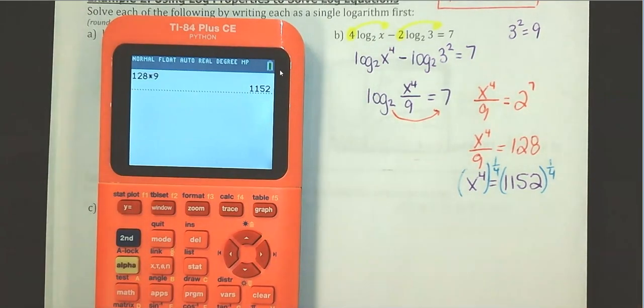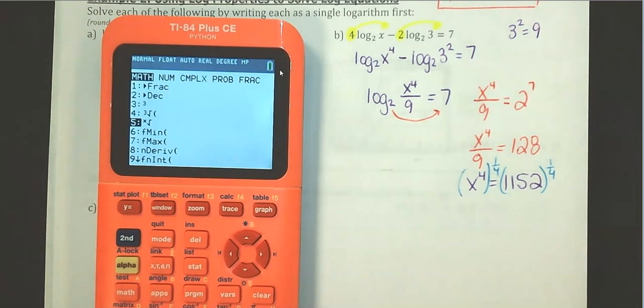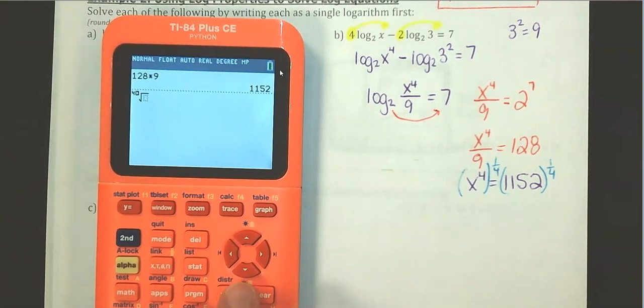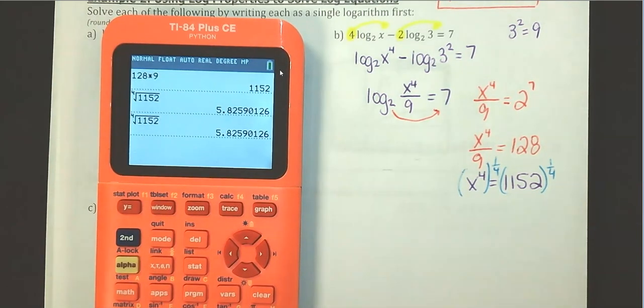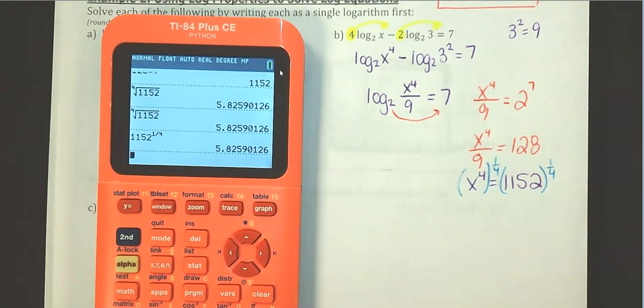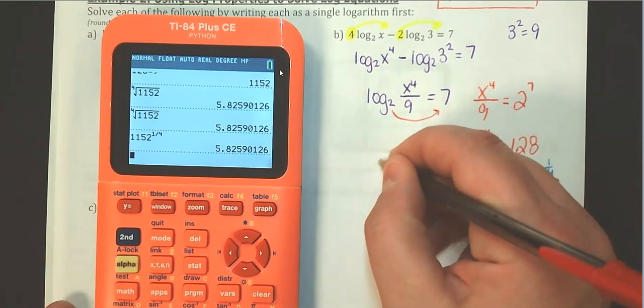So 2 ways to do this. If you want to do a 4th root, you can hit the math button, and it is the 5th button down. And you can type in a 4 and then type in that 1152. If you have an 83, you have to type the index you want first. So if you have an 83, you would have to type the number 4, then hit the math button, then go down to number 5, and then type in the 1152. Or if you're me, you're going to type 1152, hit the exponent, and do the 1/4 power because it's less buttons to push. I don't have to go into a different menu. They all give you the same answer. It's totally up to you. I usually use that reciprocal power to help me out because it's less work.